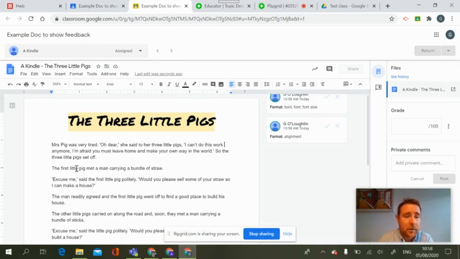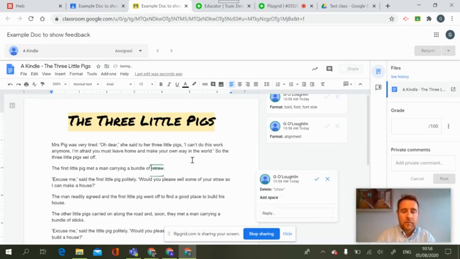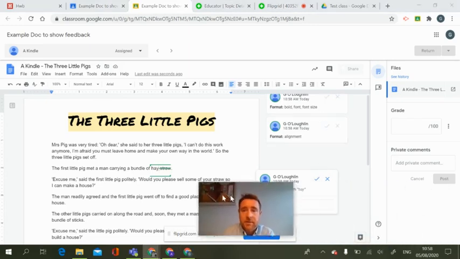So we can go on and change some of the items. So if I want to change it to a bundle of hay, then the pupils will see that I've changed that to hay, and they can decide whether to accept my suggestion or change it, because when we're making the comments either at the side or directly onto their work, the pupils will then have the choice to change those as they see fit.